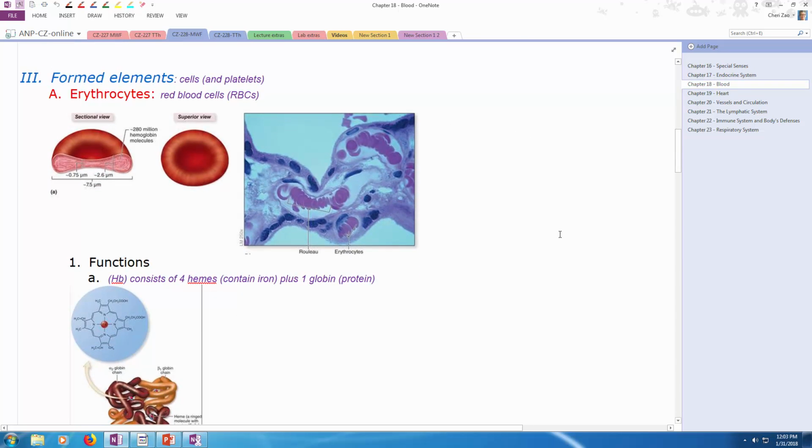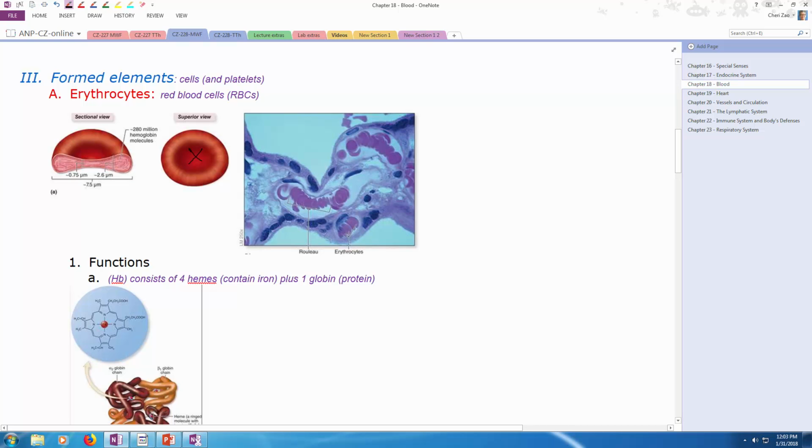We're going to now look at the formed elements. That's red blood cells, white blood cells, and platelets. First off, we're starting with the red blood cells, and the technical term for them is erythrocytes. Erythro is red in Latin and cytes for the cell. When you take a look at the red blood cell under the microscope, it looks quite a bit different from this cartoon rendition here from the superior view, because it typically isn't redder in the center. It's typically paler in the center, correct? So this little bit of redness here is, to me, a little incorrect in that aspect.